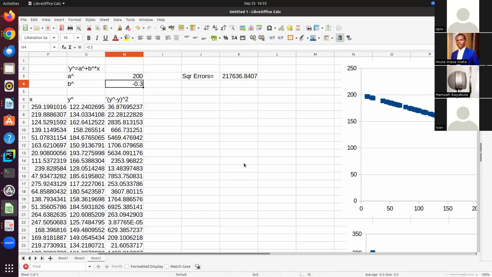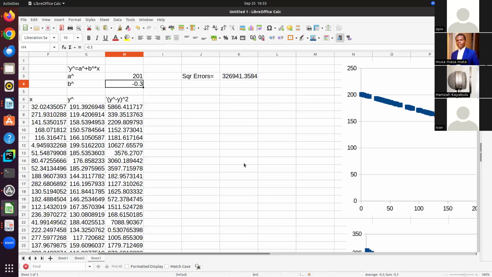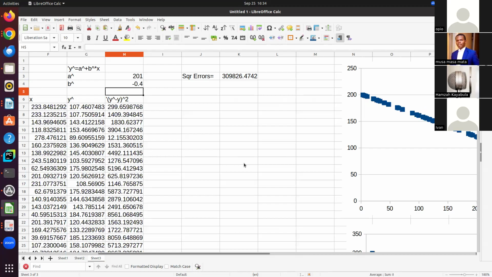Okay. Pay attention to this one. Let's make 201. Pay attention. This will go down probably a little bit. Okay. Let's see. No, so it means I really need to decrease it. That's really what it means to me. Okay. So let's continue. Let's take this one minus 0.4. Oh, went down. Let's go. 0.5 and negative. We want negative here. We're realizing the negative is giving me lower numbers.